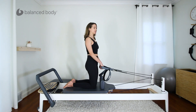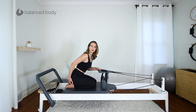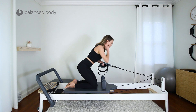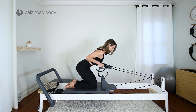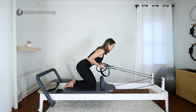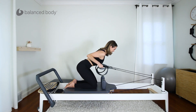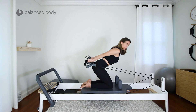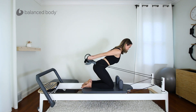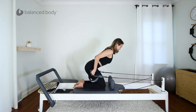Now let's go into our tricep reaches. We're going to pull the hips back — I call this the Z-shape. Hinge forwards with a flat back, like you want to sit down on your heels but not quite, keeping those hips lifted. The back stays nice and flat, pull your elbows by your sides, squeeze your shoulder blades together and down, lengthen the back of your neck, draw those abs in, keep pulling that breastbone through. Slowly reach your arms back — palms facing in for this version — and bend your elbows back in. Exhale press back, reach those knuckles away from the crown of the head, the crown of the head away from the knuckles, then elbows back in. Three more — reach, open those collarbones — last one.